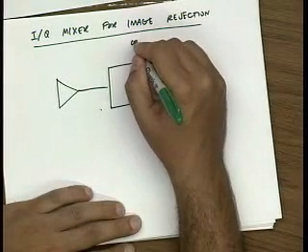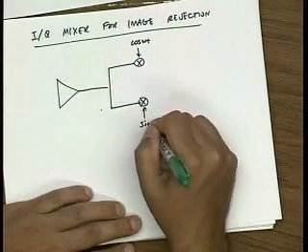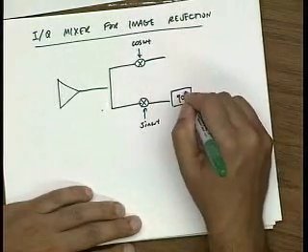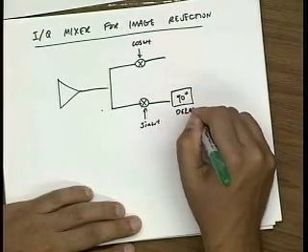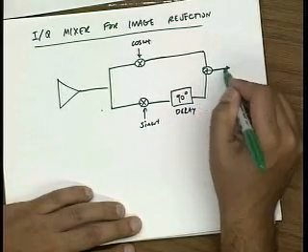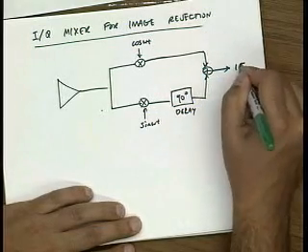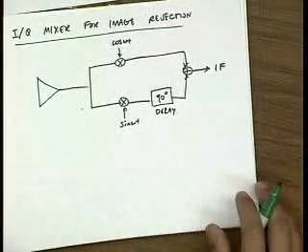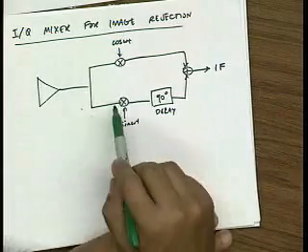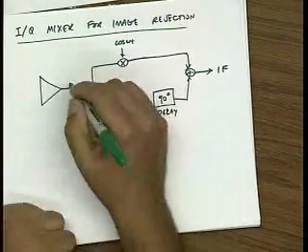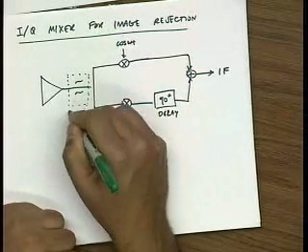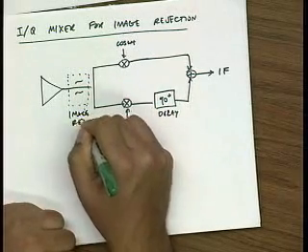So again, this is cosine omega t, this is sine omega t. And at the output of this mixer, I'm going to introduce a 90-degree delay, and we'll see why in a moment. And then I'm going to take these 2 signals and add them up and produce my IF. Okay? So if we compare this to what we talked about last lecture, last lecture, we introduced a filter. We had an image rejection filter. So we called this the image reject filter.